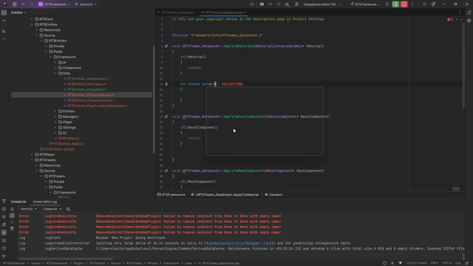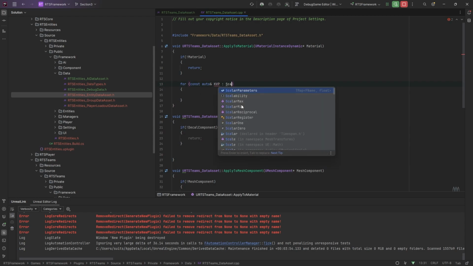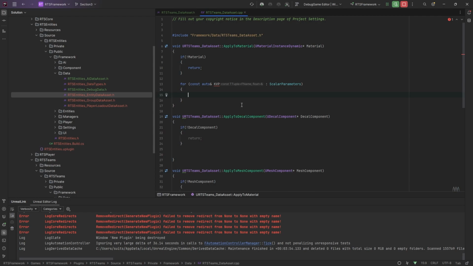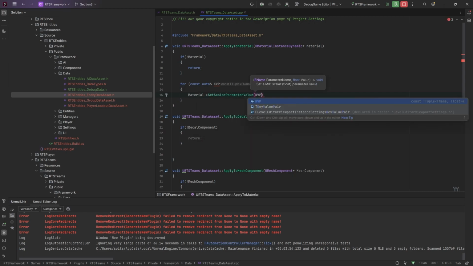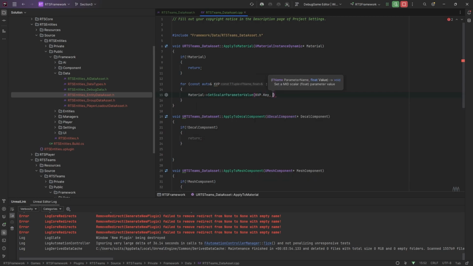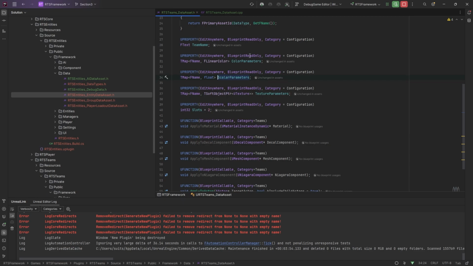It's going to be a key value pair of the maps. And we just need to assign this to the material. Like so.